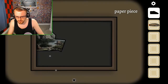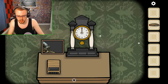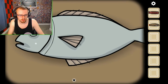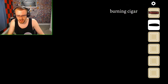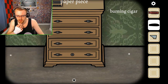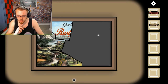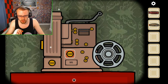So the paper piece can go here. Okay. Screwdriver. A fish. Okay, I don't know why there's a fish. And a piece of paper. Alright. Okay, I'm confused on the fish, but you know what? More confusing things have happened. Perfect. Okay. So the fish, I'm unsure about.